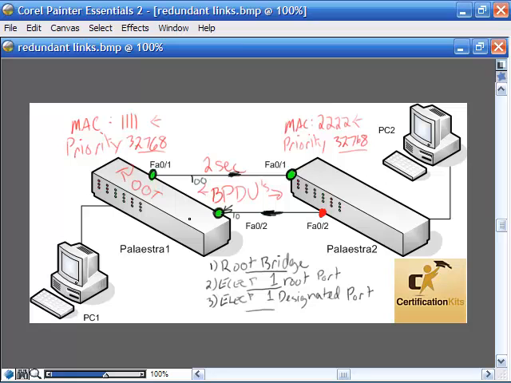And what will happen once all this has been figured out? The only device that's going to be sending out BPDUs is the root. And Palestra 2 will be receiving those BPDUs on FA01. So again, this port right here is the port that Palestra 2 is going to be receiving the BPDUs on. If for some reason this link goes down, somebody unplugs it or whatever happens, a rat might chew through the cabling up in the ceiling, whatever the case, this port goes down, Palestra 2 is not receiving BPDUs anymore from the root. It'll automatically start listening on FA02 and go through transitioning this port from blocking to listening and then forwarding. Now, if this link comes back up, spanning tree would automatically reconfigure.